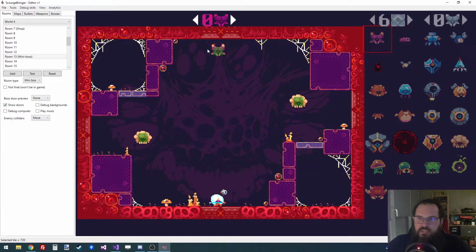And basically these purple waves are what we call the reinforcements. They are used mostly by mini-bosses for now, and they are used to spawn enemies if the mini-boss is in a tough situation, if you are too good, or maybe if you want to spice things up a little bit.